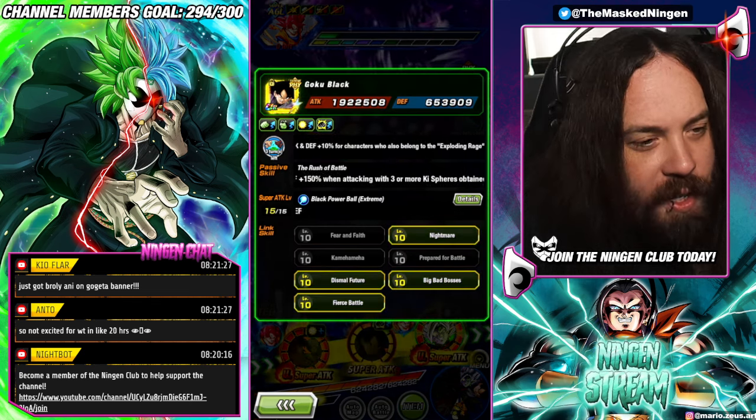If he was already fully built up on this rotation, we could probably get over 2 mil defense, which would be kind of nuts. But yeah, when we take a look at their links, obviously if we're running them with Goku Black, we're just getting Big Bad Bosses and Fierce Battle. But they have links like Brainiacs, which the Frieza does have. So if you put them together, and these guys not in slot 1, that's an extra 15% attack and defense. Cold Judgment is just even more defense. Solid Support is like a weird link, but it gives extra attack.